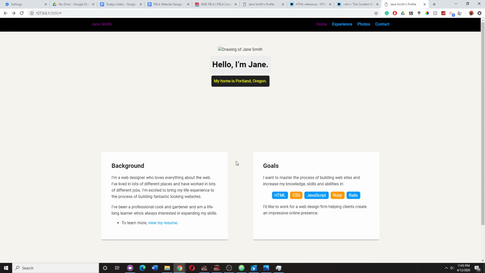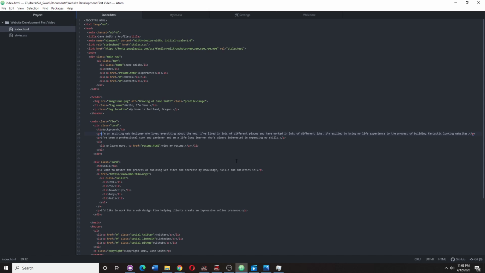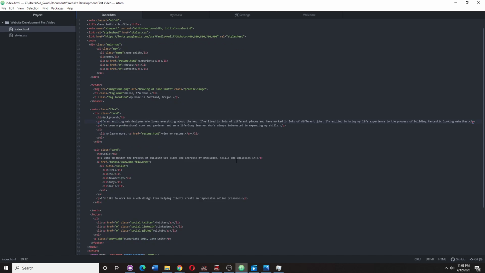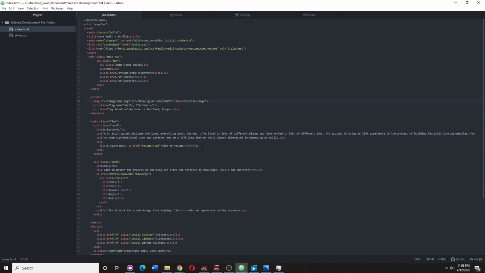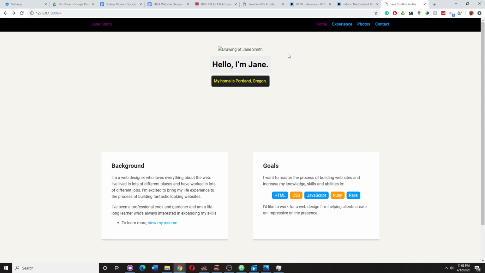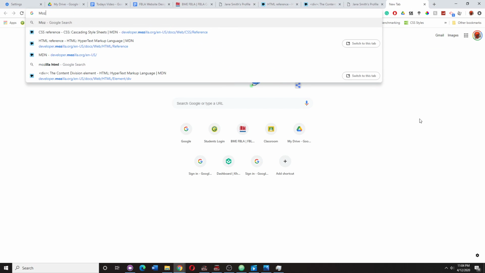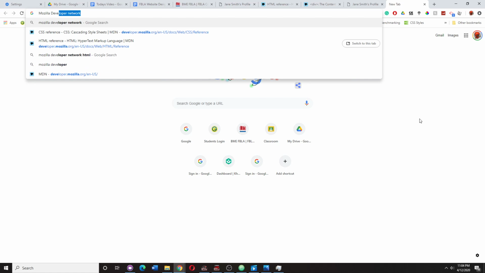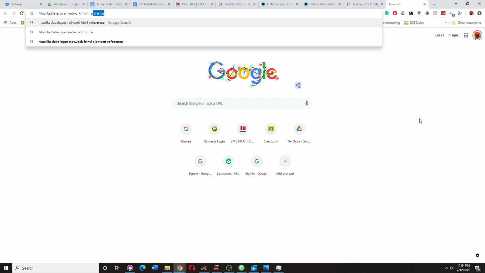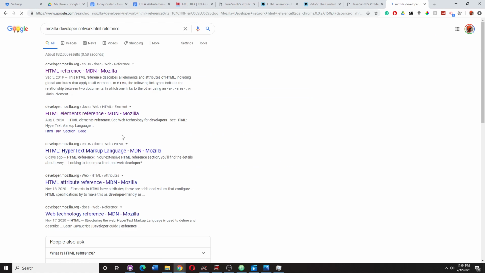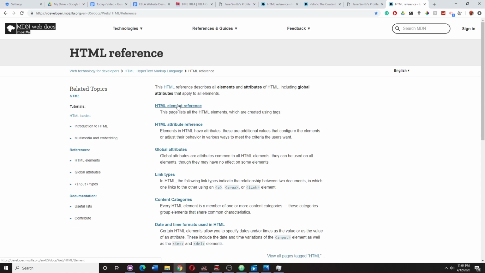So these are some basic tags, and obviously you would want to go over more HTML elements and tags, and I recommend that you do go over more HTML elements and tags. A really good way to do this is by using HTML references. There's this site called Mozilla Developer Network. You just go to HTML reference. Just type this into Google Chrome, and you should get this HTML reference up top. Then you have this HTML element reference, attribute reference, and all of these different references.